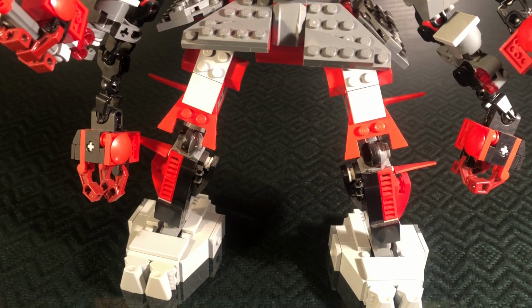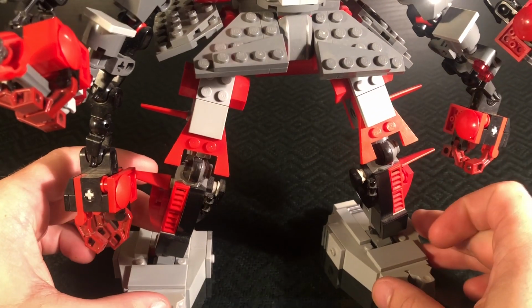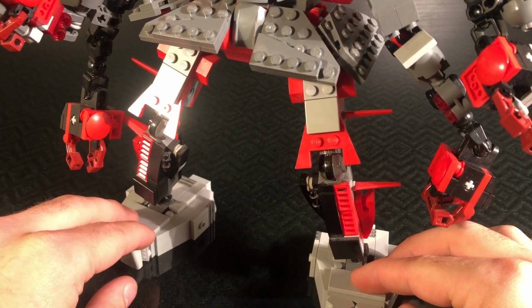So this model does not particularly stand very well on glass, since the bottom of the feet are just made out of these, and it's kind of a heavy model, so it kind of slides around and the legs want to give out when it's on this type of surface, so I'm going to handle it pretty gently when I'm looking at it. But you can see we used a different technique when it came to the feet.